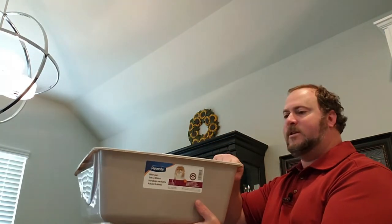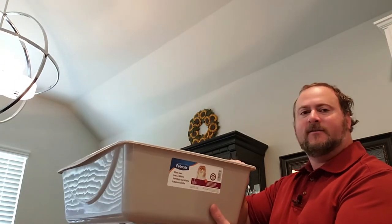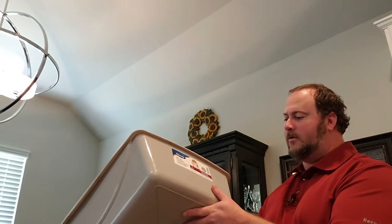It's pretty shallow. So when the animal goes in here, if they coil on top of themselves, they will hit the top of it. They'll hit the sides of it, and it'll do a really good job of making them feel secure. If you can, try to get a darker color than this, but this kind of matches the tubs that I have in there right now. So I'm going to give it a shot.